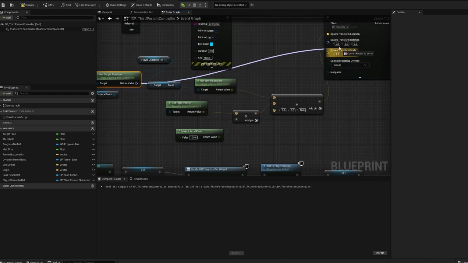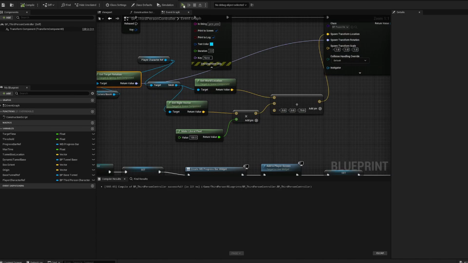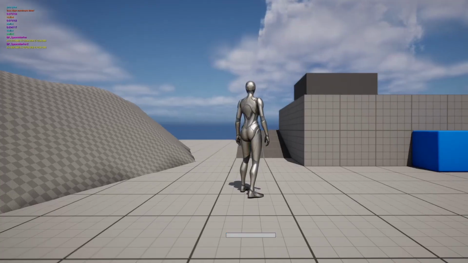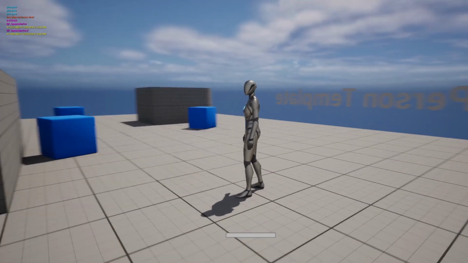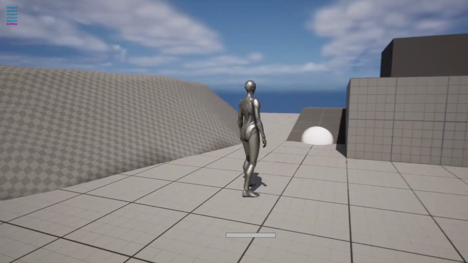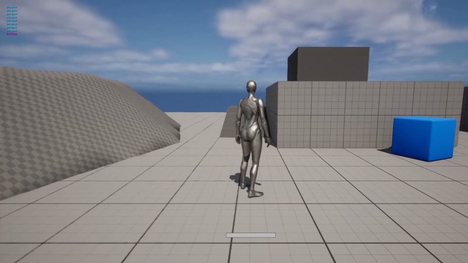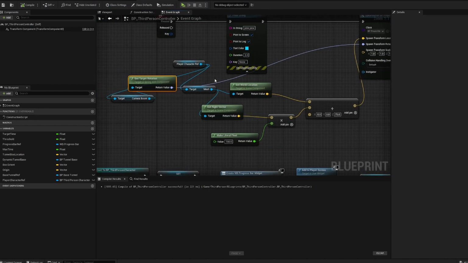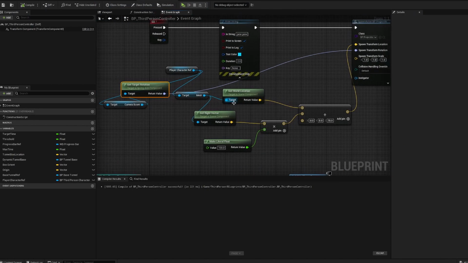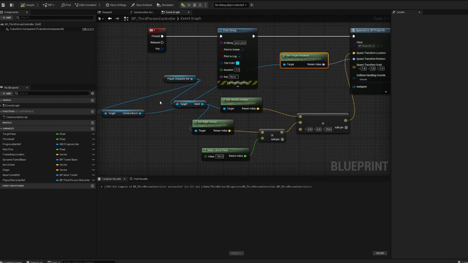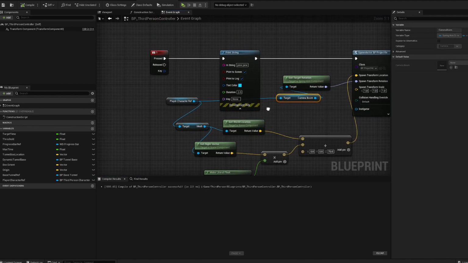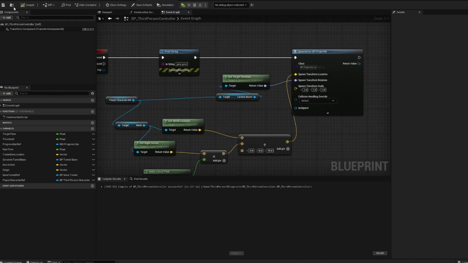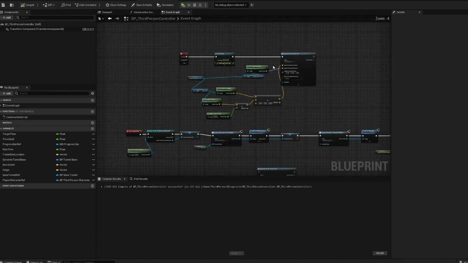But that's not exactly what we want, because we want to shoot from the mesh's forward vector. Anyway, this is good enough for now. It's not important that it's correctly shooting in front there.